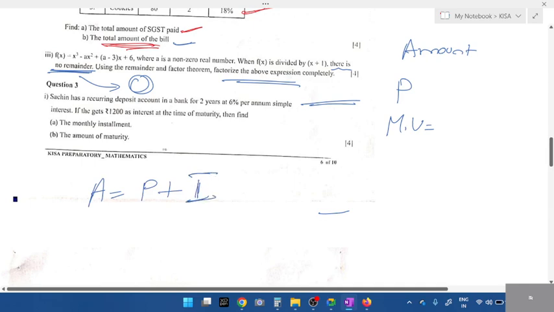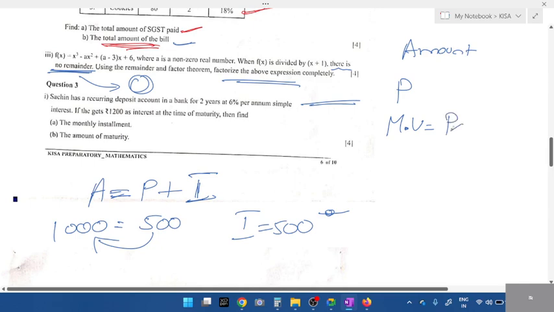principal plus interest. They haven't given it. Remember, in future, if they give an amount value, for example 10,000, and they say principal is 5,000, then what is the interest earned? 10,000 minus 5,000, interest is 5,000. So you need to take the interest and find the MV value. Maturity value and amount are not the same. What is the formula for maturity value? You have to multiply P into n plus I. Look at the difference. They are not the same. So if they give you an amount, from the amount you take the interest value and solve this.